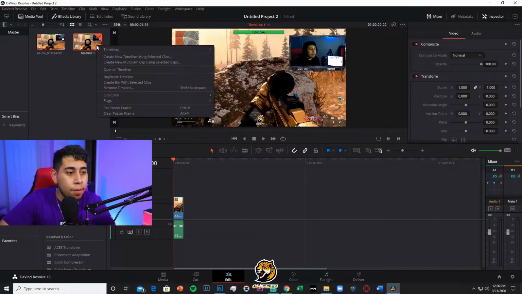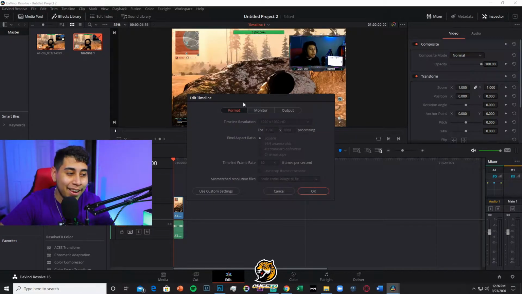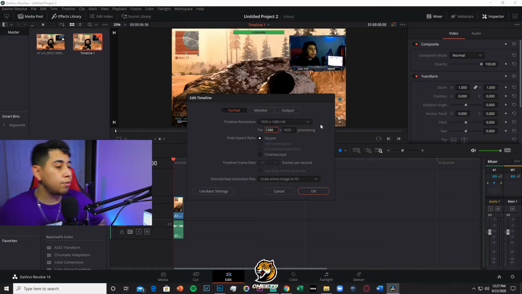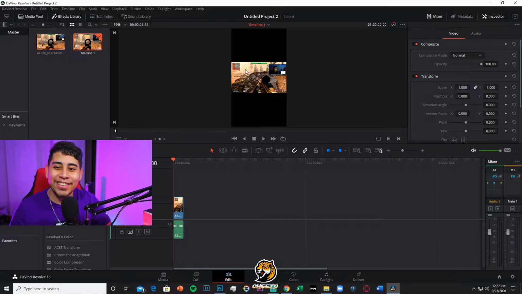Click on the timeline, right click it, and then go to timeline, highlight timeline, go to timeline settings, and then it's going to bring up this edit timeline. Go down here to use custom settings, and then you're going to want to copy this right here, 1920, and you're going to want to plug in 1920 right here, and then 1080 in this other box. This is super important, guys. This is the format, this is the resolution that TikTok uses for their videos. So if you do not use this exact resolution, your videos are going to look really bad. Parts of the video are going to look cut up, and you don't want that. So make sure you guys use these settings right here. And then you're going to click OK, and then you guys see, whoa, it changed our timeline to TikTok.